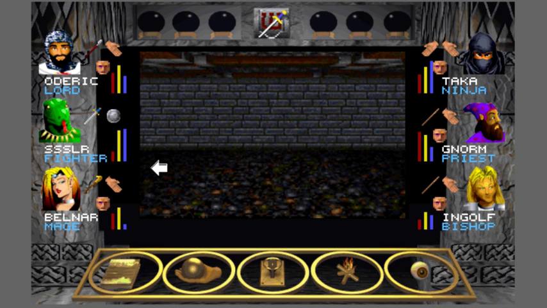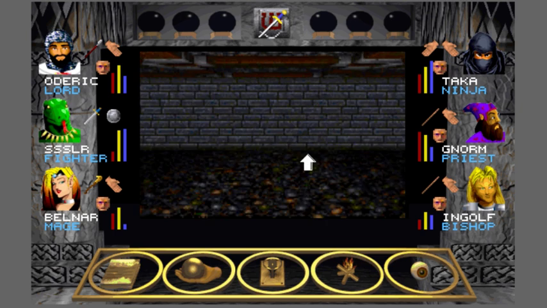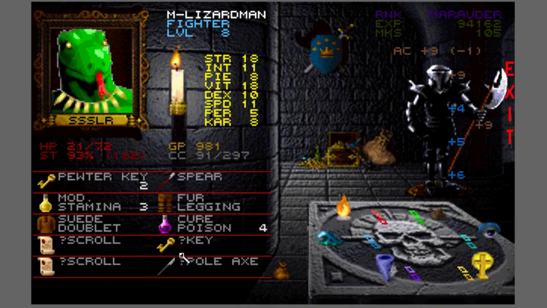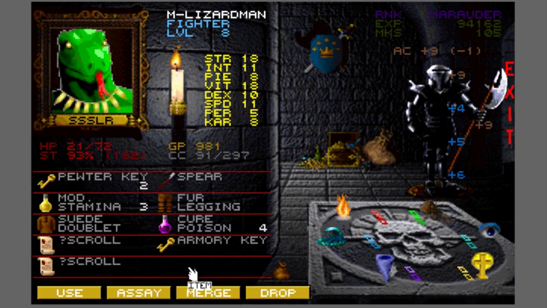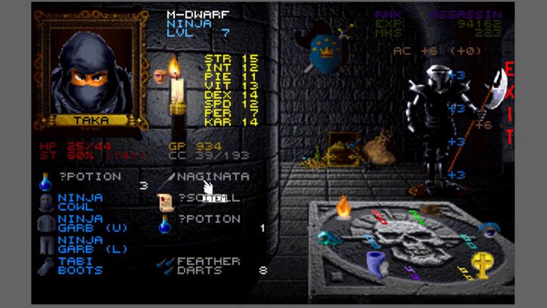Okay, that worked. Let's save. And let's see what we have. This looks like something we could use right now.